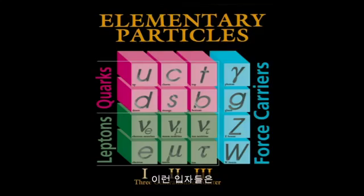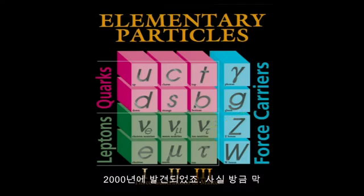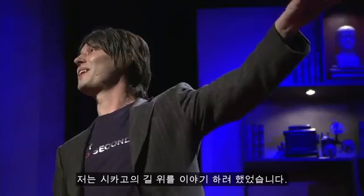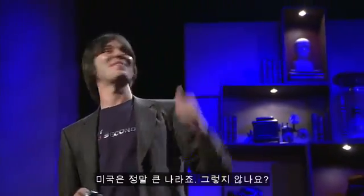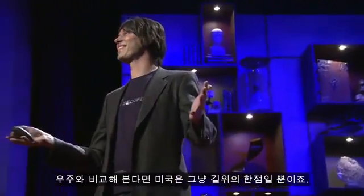And these particles have been discovered over the last century, pretty much. The first one, the electron, was discovered in 1897. And the last one, this thing called the tau neutrino, in the year 2000, actually, I was going to say just up the road in Chicago. I know it's a big country, America, isn't it? But just up the road. Relative to the universe, it's just up the road.